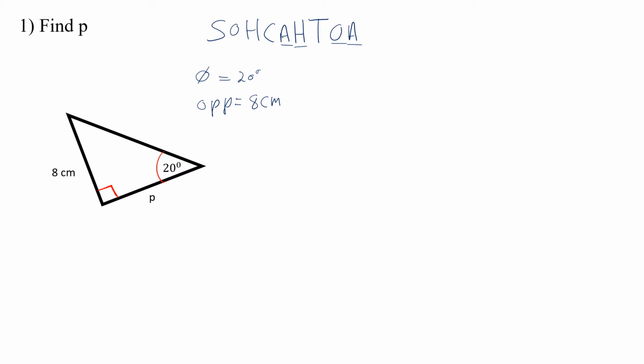So which trig ratio involves the opposite and the adjacent? Of course, we need to know that this side is the adjacent, because the side facing the 90 degrees will always be the hypotenuse. So we know this side here cannot be what we're looking for. We're looking for a trig ratio that involves opposite and adjacent. And look at it right here. So how do we find P? We must use tangent in this case. And that is how we identify which trig ratio we use.